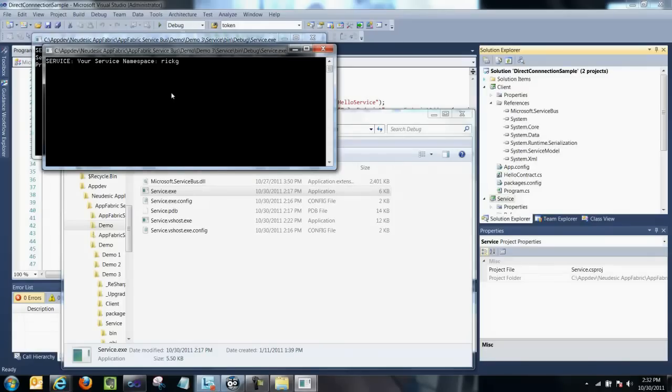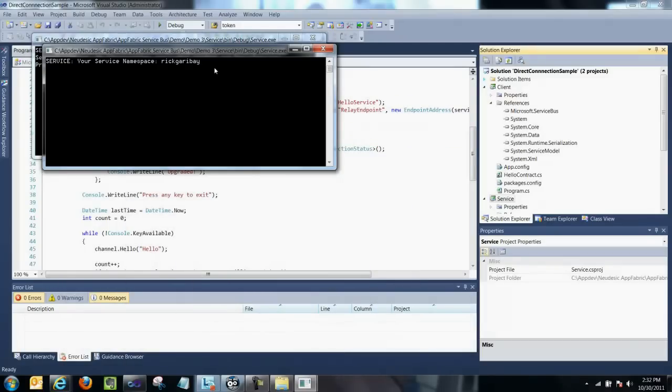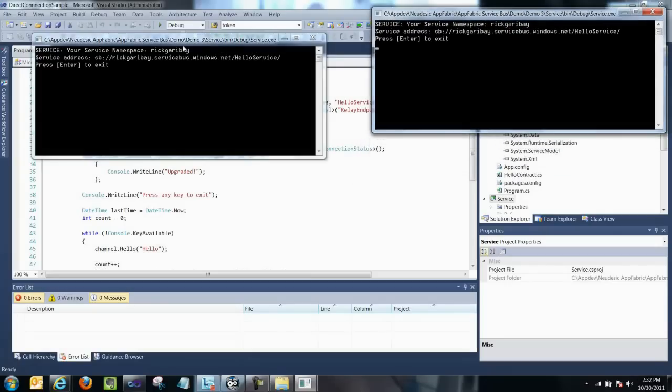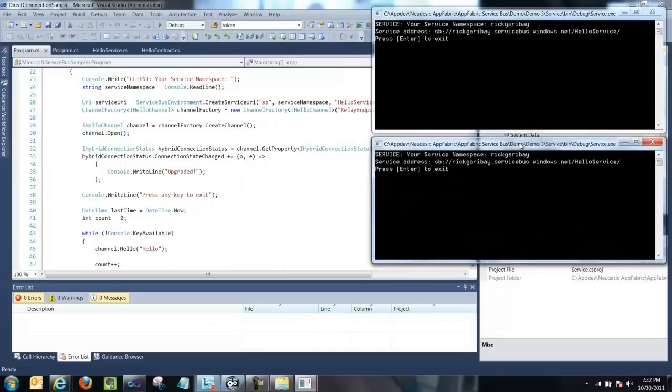I'm going to go ahead and start the second instance, and this is what was just not possible before. There were a couple of workarounds. There was a sample that I believe Clemens Vasters put together that showed how to do the round robin on the client side, but that wasn't palatable to a lot of customers, including customers that I've worked with directly, for some good reasons. So it was a decent workaround, but it's really nice, as you can see now, that the load balancing support is in fact there, and there's literally nothing I had to do on the code side other than update the client to the 1.5 client.